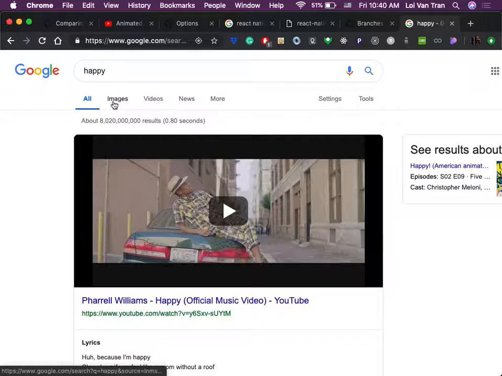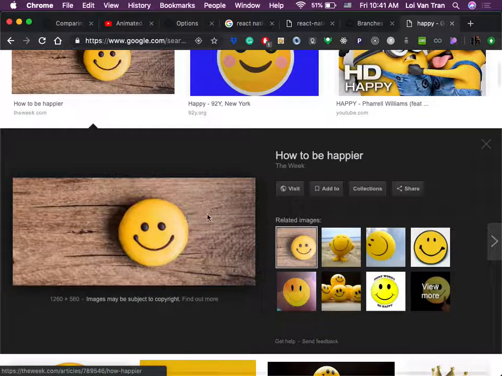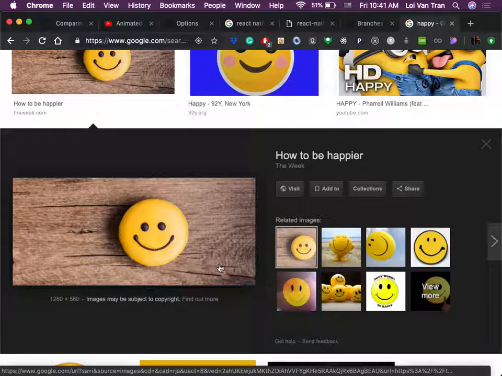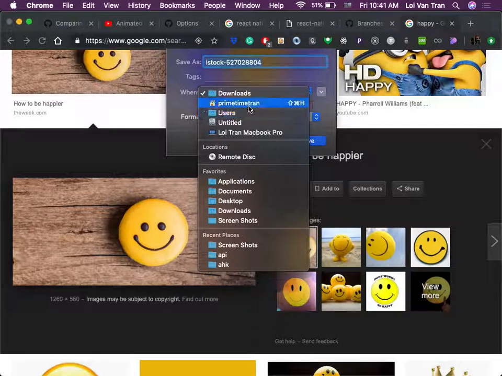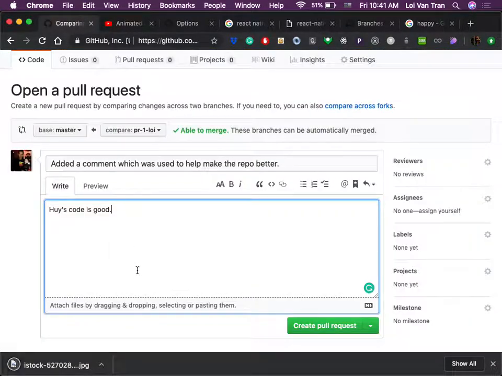Typically, you can take screenshots of whatever the new thing looked like. You can be creative. Try to help the person who's reading the pull request understand what it is you did. It's really awesome if you guys do that. So I'm going to save this photo, and I'm going to add a photo.